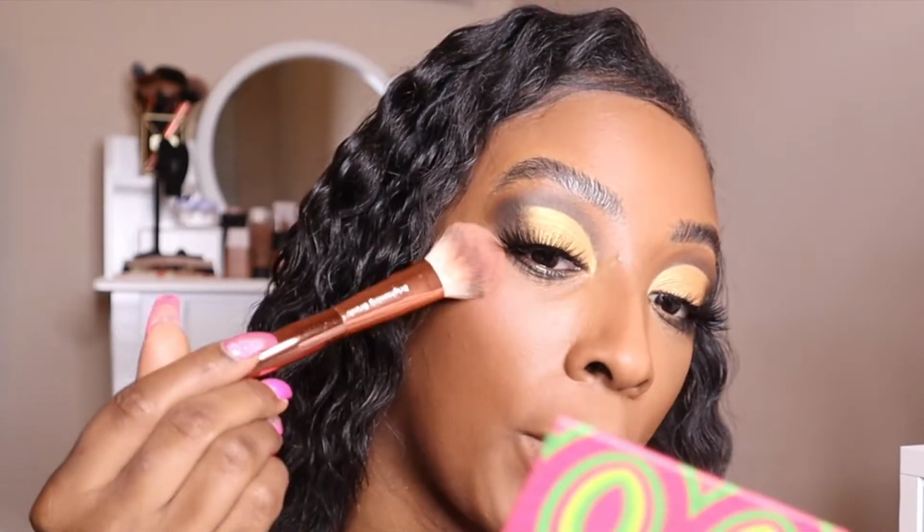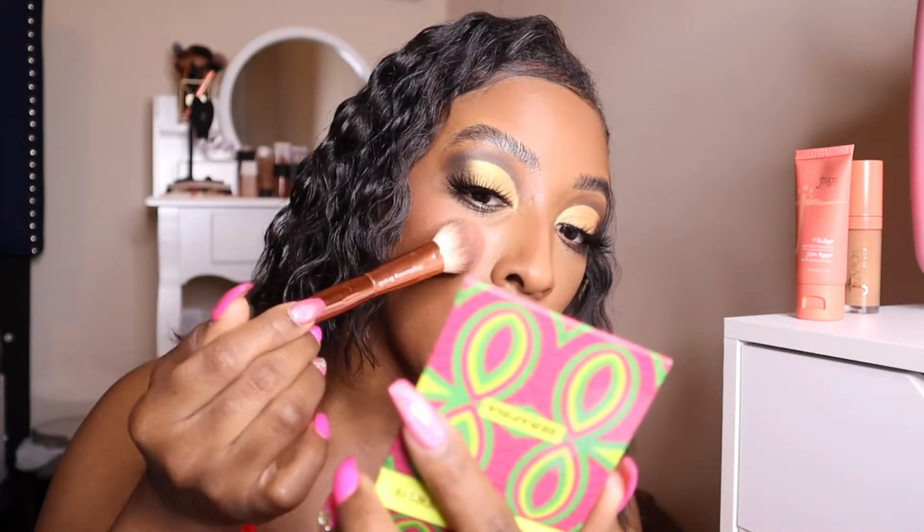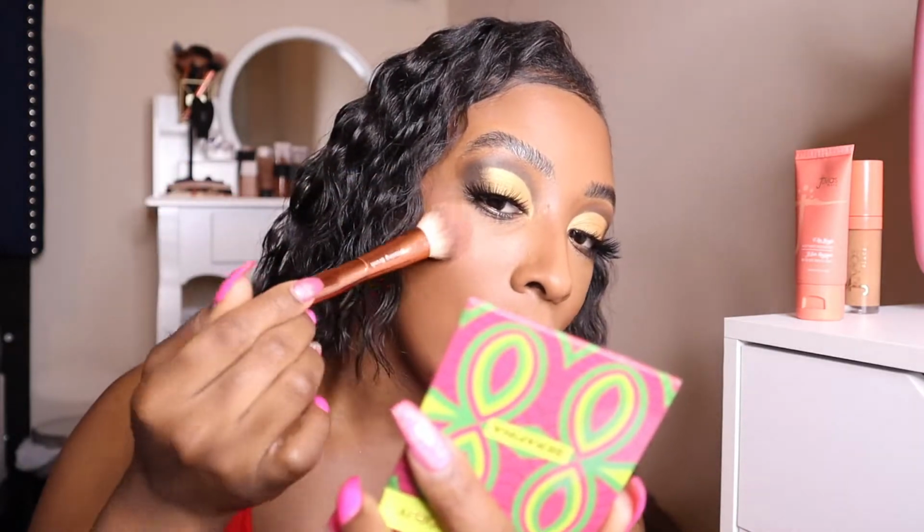This color is so pretty, and it's good if you have more of oily skin to use more of a powder blush than actually a cream. Now, if you just wanna have that nice dewy effect, go for it, use the cream, because there are some pretty cream blushes out there. But for your oily skin, definitely stick more to a powder. That way, it's just not oily all day long.